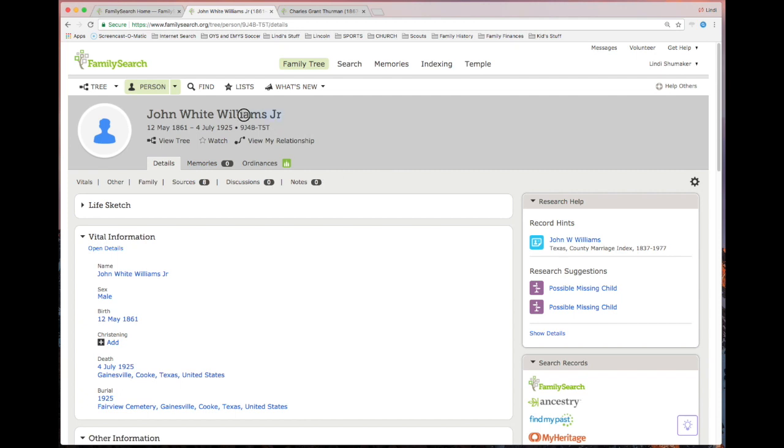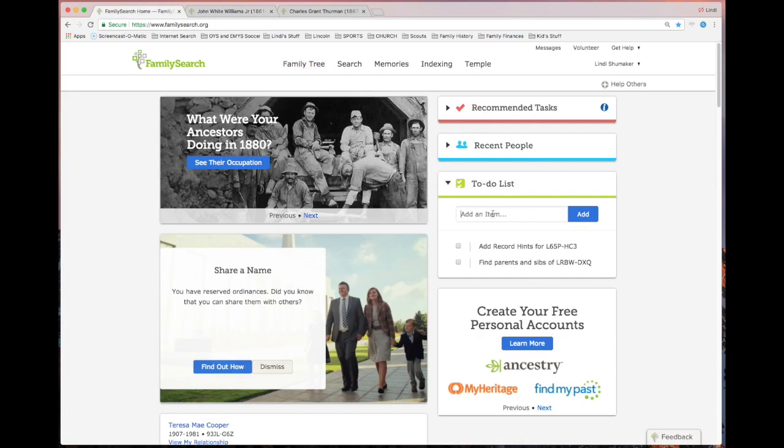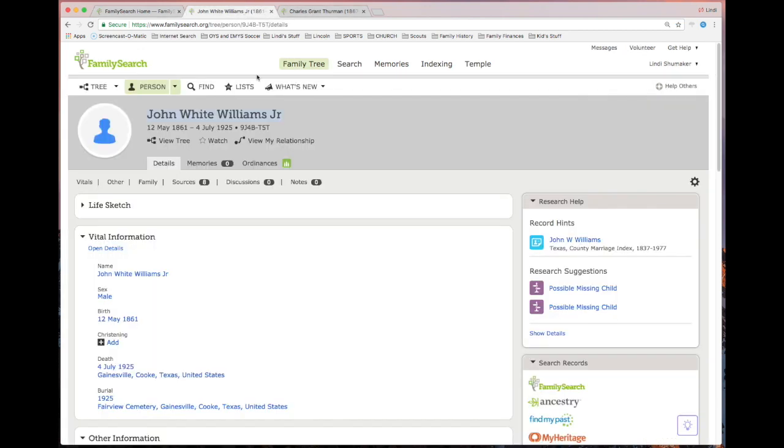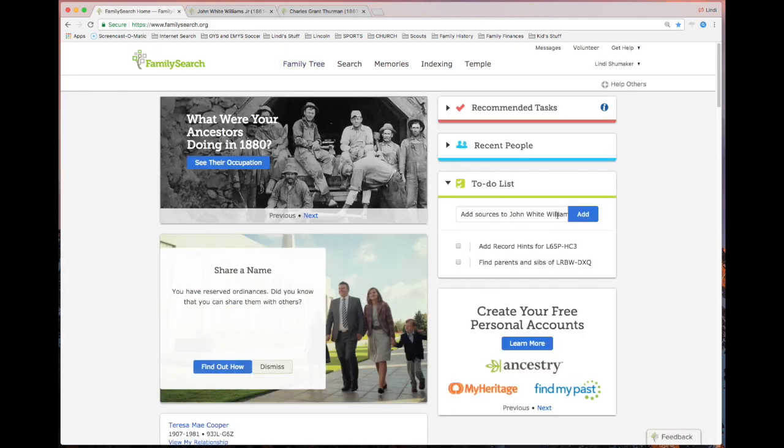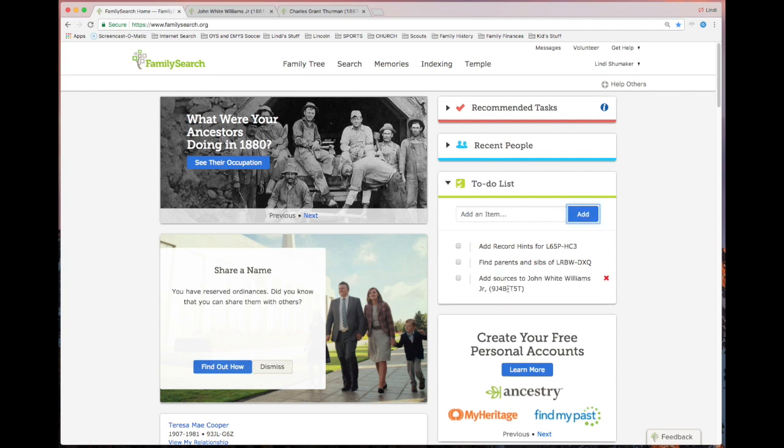So I can again copy this, and I'm going to add sources to John White Williams Jr., and then I can come back and copy his ID code as well. Okay, click add, and now that's a new source. Once I finish this one, I can move on to the next one and the next one, and I can make as many as I would like.